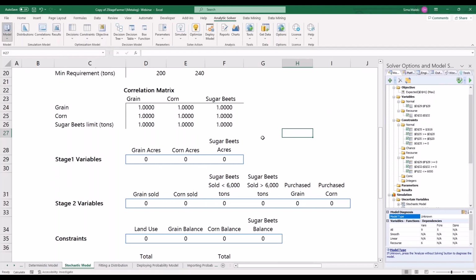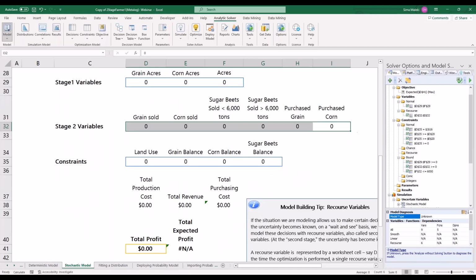So that's how you define a decision variable as normal or recourse, right, in the beginning. D32 to I32, these are the amount of grain, corn, and sugar beets to purchase and sell. They are defined as recourse variables. So we have two groups of decision variables, normal decisions on planting and recourse decisions on sell and purchase to decide later. Our objective function.